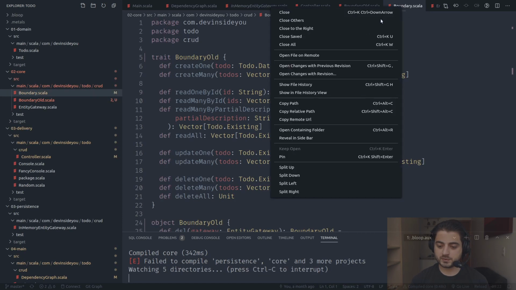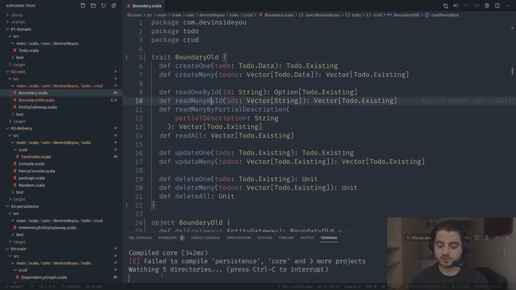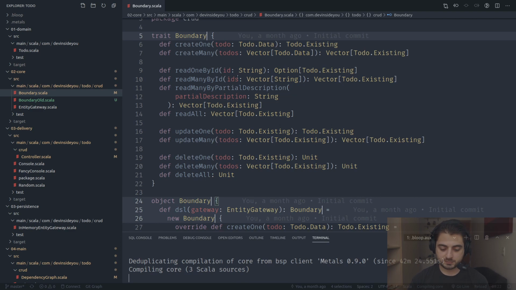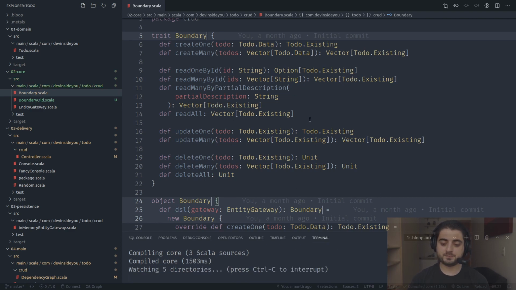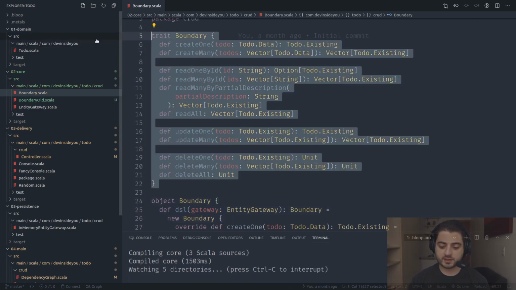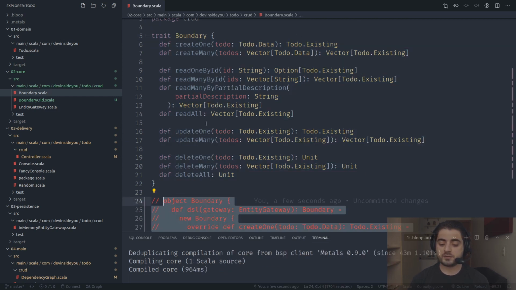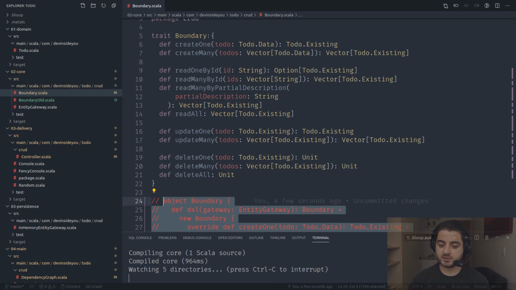Okay, so I'm going to close all the other files. Now it shouldn't compile because we have a duplication, so I'm going to rename all of that just to boundary like this, and it should be back to normal. Yeah, there we go. Now if I start changing this trait right away, adding our glorious infamous F, then the interpreter is not going to compile. So what I'm going to do is comment it out like this. All right, so now we are ready to change this trait because nothing is using this trait.